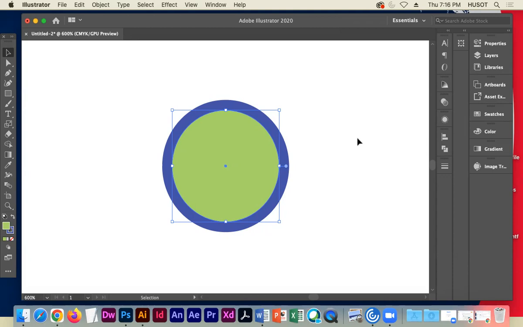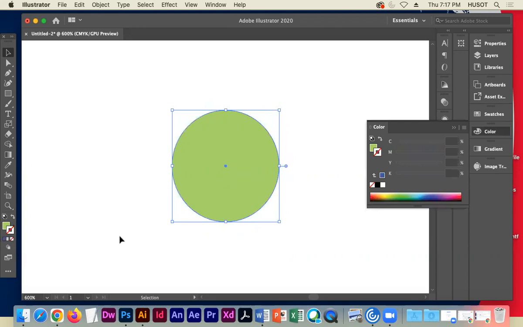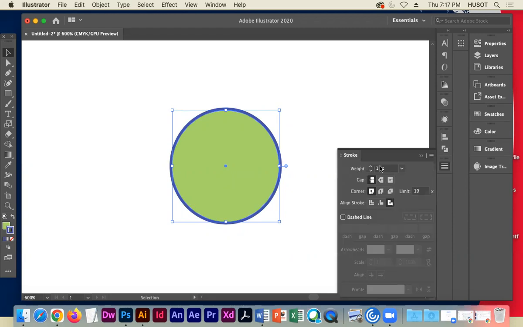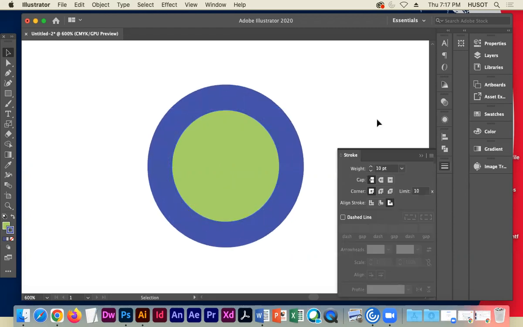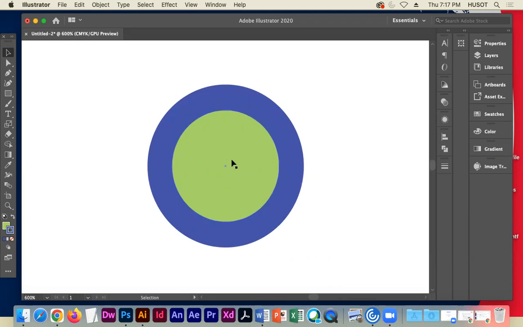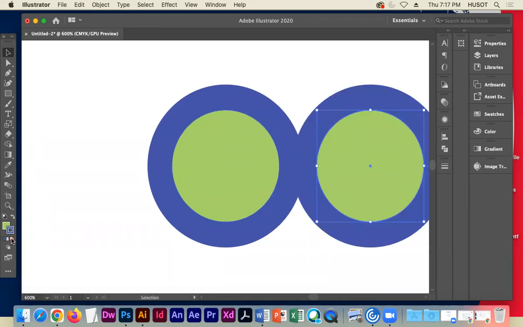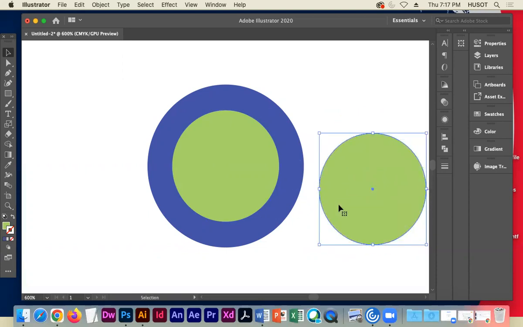So, okay, we created a basic shape. We used a global selection so I could show you that there's a fill and a stroke, and that the stroke palette, one of the palettes on the right-hand side, can adjust how thick the line is on the outside of the shape. So you can really quickly now see the difference between a fill object that has no stroke and a fill object that has a really big stroke. I mean, look at the difference between those two objects. One without a stroke and one with a stroke, right?